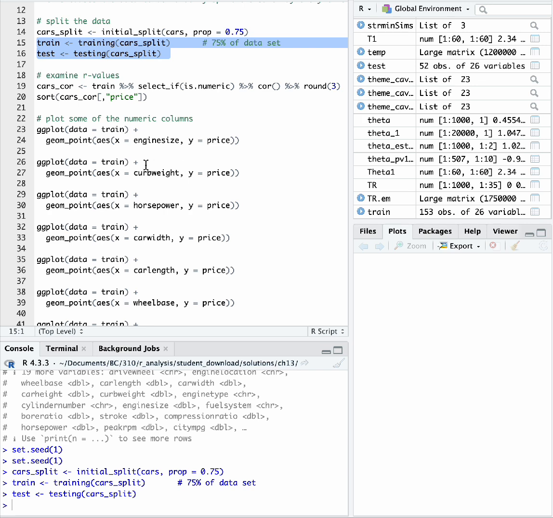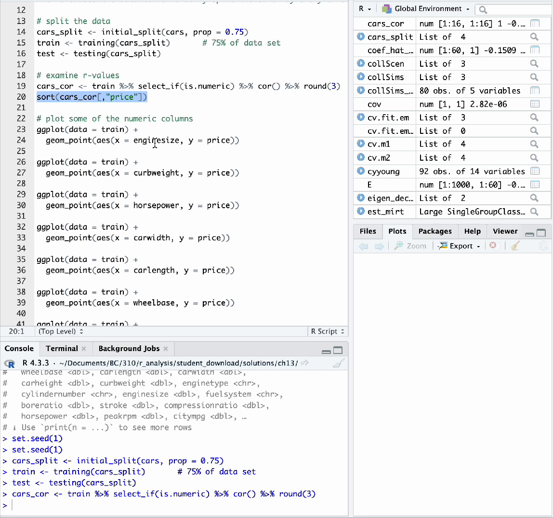And then we need to examine the correlations. Cars correlation: select if numeric selects only numeric columns from the training dataset. The cor function computes the correlation matrix for the numeric columns. Round 3 means we just keep 3 decimals.